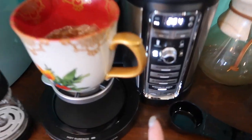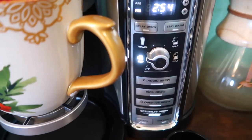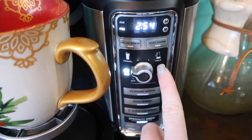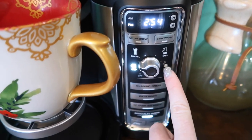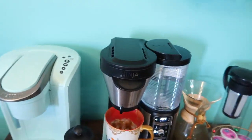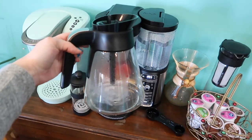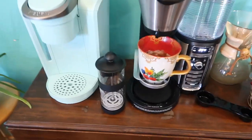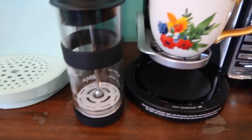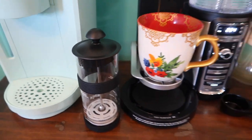The scoop tells you how much coffee to put in depending on what type of amount you're making. You can make a cup, a travel mug size, a half carafe, or a full carafe of coffee. This is the carafe that comes with it, and it has a cute little shelf to put your cup on. This is the milk frother that came with it as well.